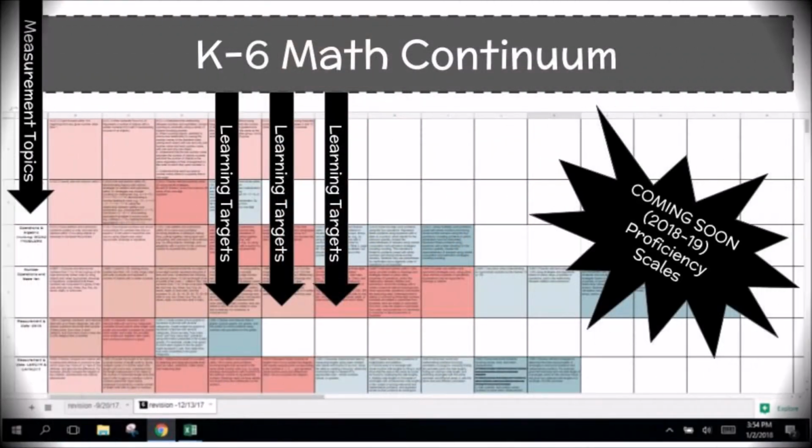Pretty soon, in the next couple of days, in the next week or so, you're going to be invited to participate in a session with your building coach or building principal, department, small group. Every building's doing it a little differently. But you're going to have an opportunity to examine the learning continua that are relevant to your teaching role. So if you're a self-contained classroom, you're probably going to look at the reading, the writing, the math. Your building administrator, your instructional coach, even the steering committee members will take you through an experience that allows you to interact with the continua, understand the framework of the continua, and also give feedback to the continua.